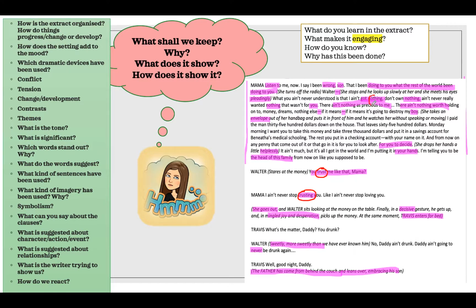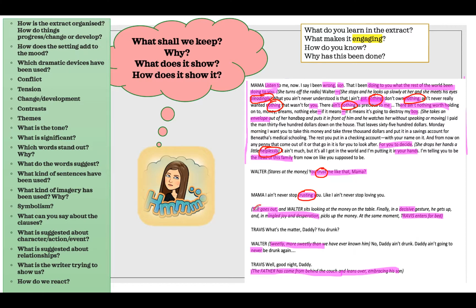So I think I'm going to keep all of these words that she repeats that really show how she's feeling, but also the way that she views her own role. So the fact that she repeats nothing up here. I am also going to keep the language that's used here in the stage directions, because I can link these two words together, the pleadingly, the helplessly. Not only do I think it shows her role, but it also says something about their relationship, and it builds up to the action of giving him the money, which is obviously what Walter has been wanting all this time.